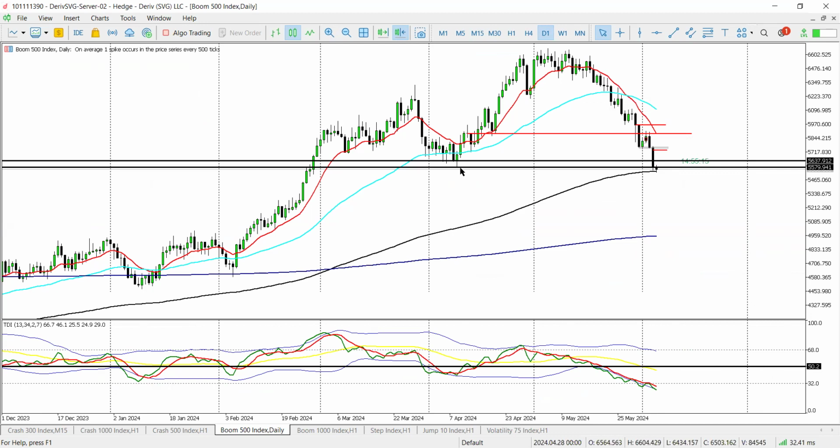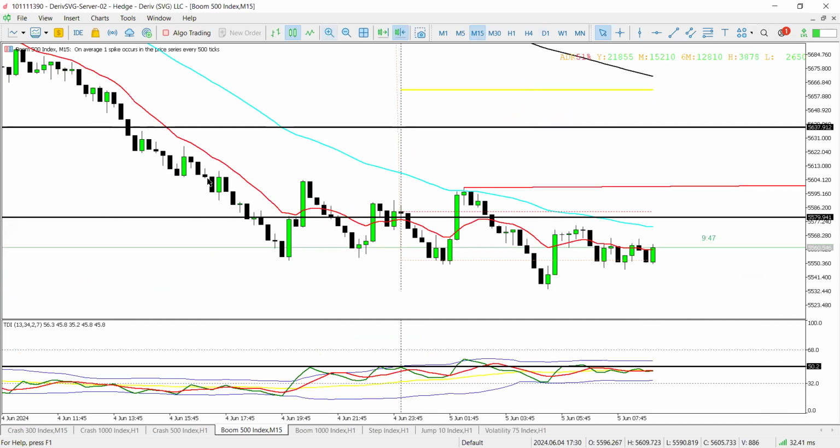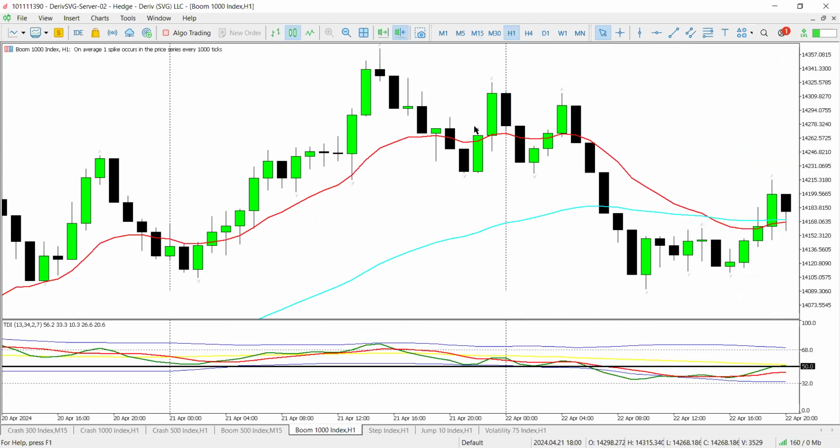The only reason we're buying now is we are on a dynamic support. We've taken out liquidity here and we've also hit this order block here. So that's my reasoning for buying. And if you're buying, it's just a retracement. Same with these small retracements which you see. So it will just be a potential retracement, and that's what I'm looking forward to execute on. So I'm going to leave this on M15 and I'm going to be actively stalking B500 because of all the assets we've checked now, I feel like this has potential to actually play out.